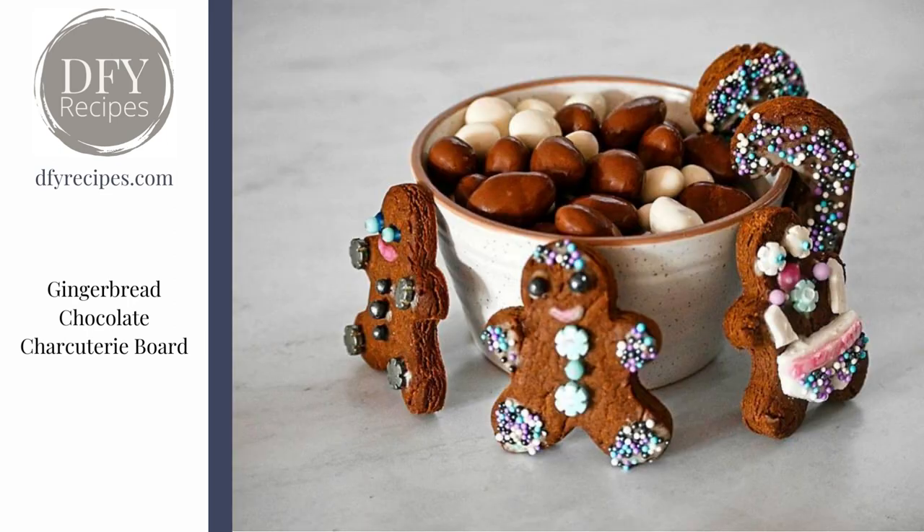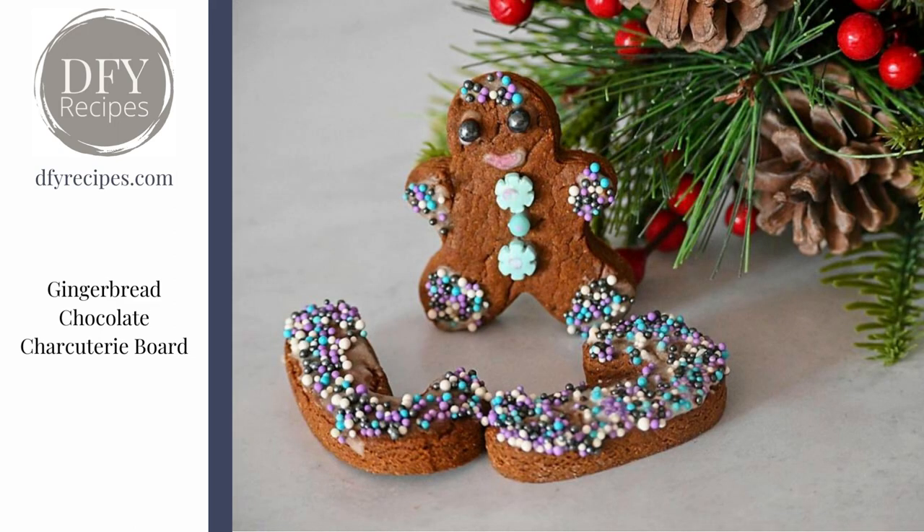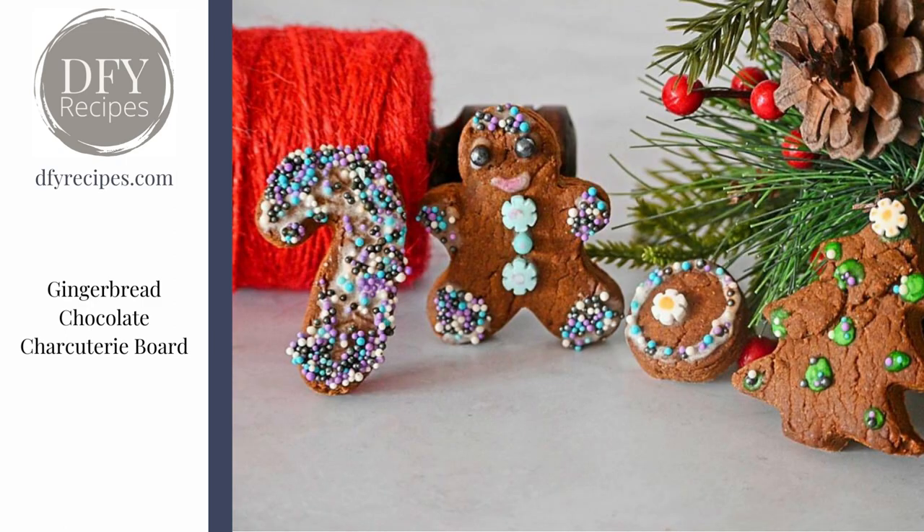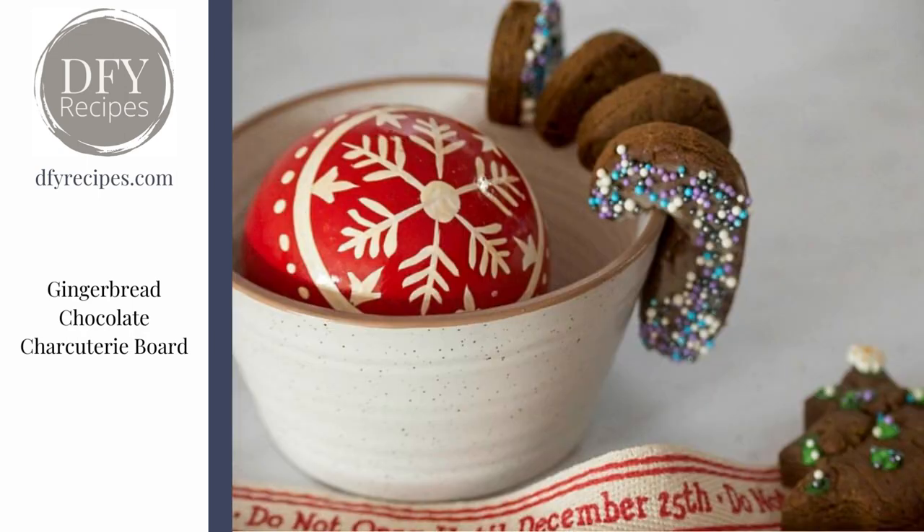Small shapes so you can pop them in your mouth. If you do candy canes, you can hang them on a bowl of chocolate-coated almonds or yogurt-coated raisins, and decorate it with cookies — it looks fabulous with Christmas decorations. Lots of different shapes and colors for variety. I hope you enjoy this three-in-one recipe — you have plenty of time to make these for the festive season, and if you have any questions please reach out.